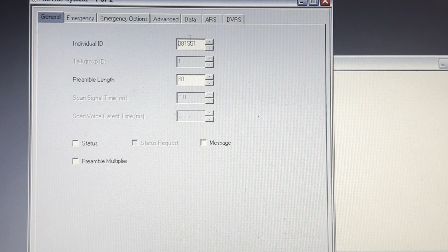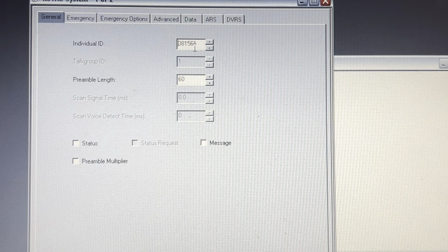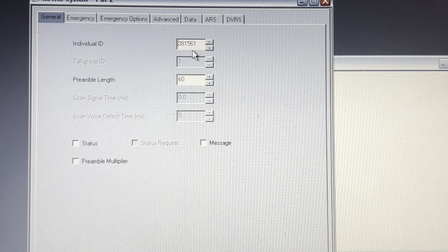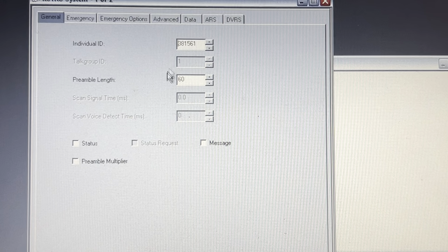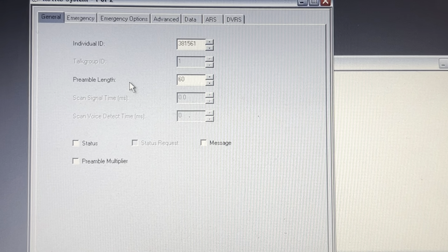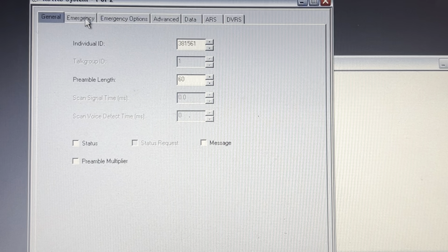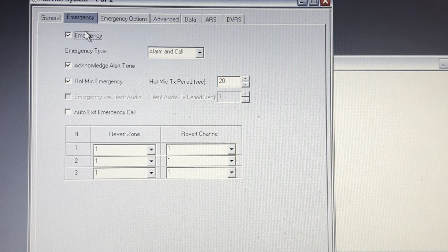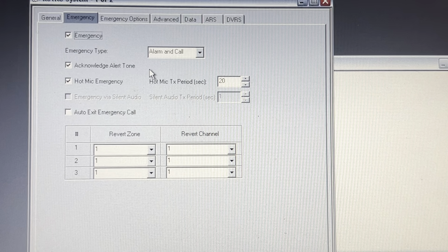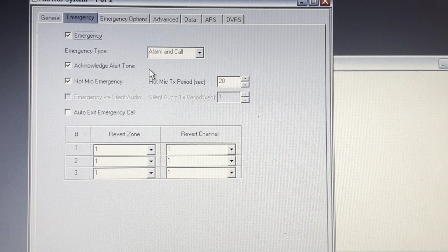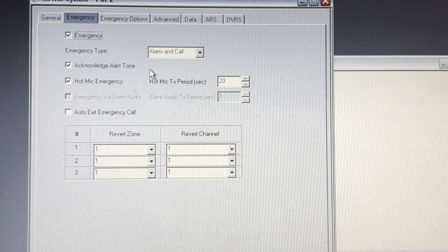So, you're going to have to set up an individual ID for your radio to broadcast to your other radios. Preamble length, I usually set mine to 60. Emergency, you don't have to do this, but I do. I set mine to emergency, alarm, and call. This alerts the other radios on your network or frequency or system that you've declared a mayday by hitting the man down button.